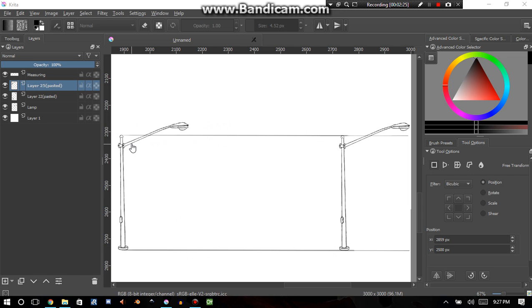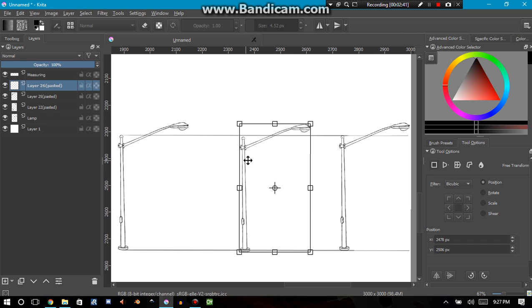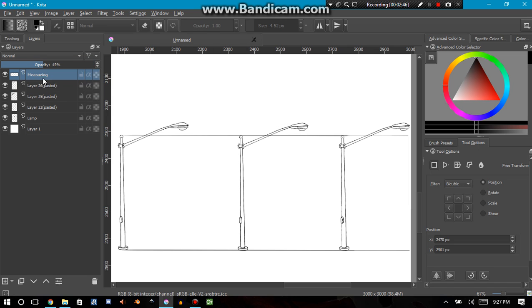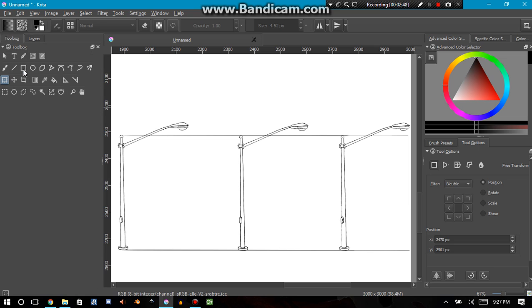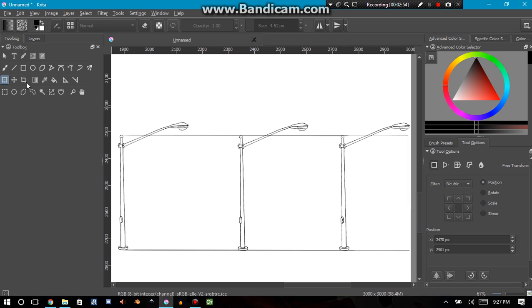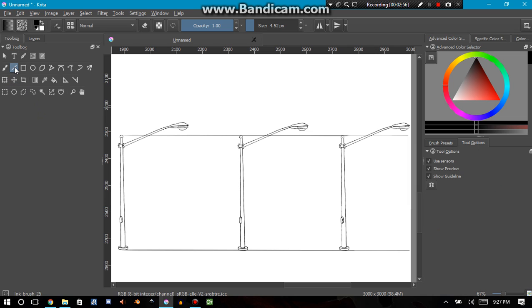Let's say I want a specific one of these right smack dab in the middle. I can paste in another one and press Control Z. I think right there is about in the middle, just eyeballing it. But I don't really know for sure, so what do I do? I'm making sure I'm on my measuring layer, and I'm going to select this line tool right here.